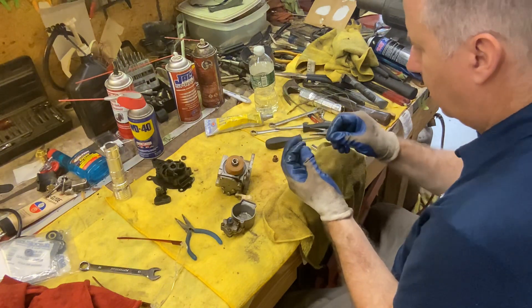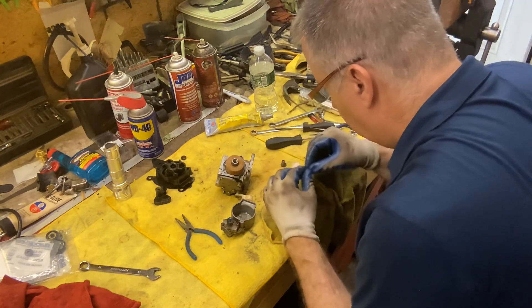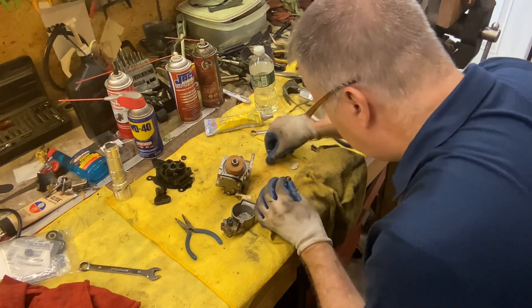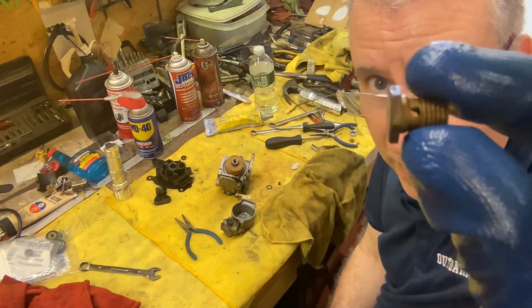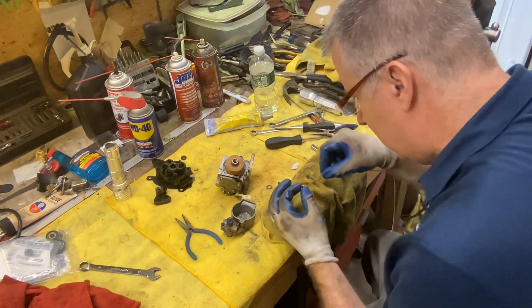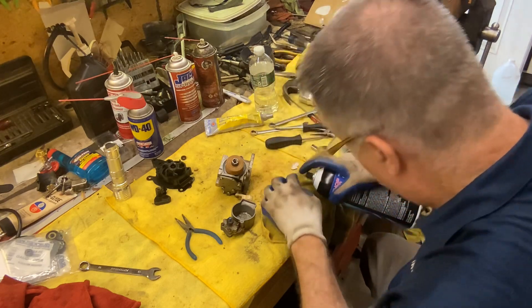I see little bits coming off, which is good. Flush it the opposite way. You can see it's nice and clear and clean — right through everything. I still see something inside here. Let me take my little piece of wire. May have been a little hair from the brush I put in there. The little hairs are breaking off my brush. Give it a good flush again. Now it looks clean.